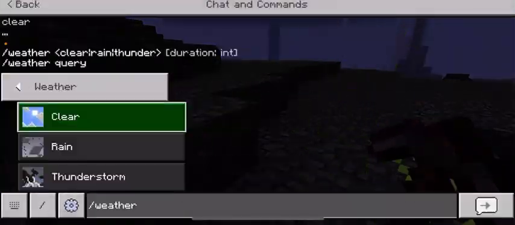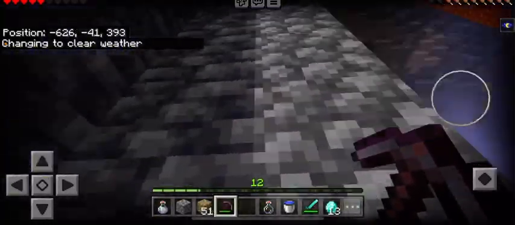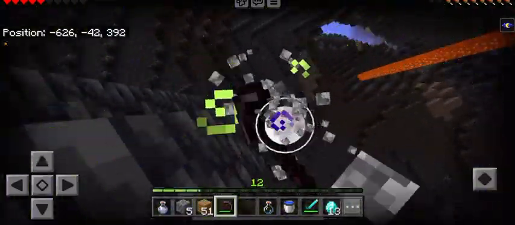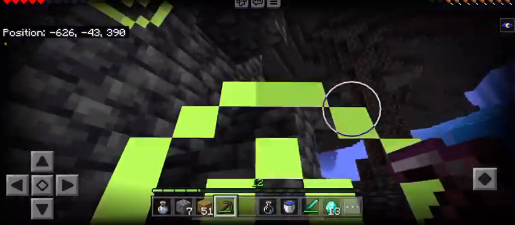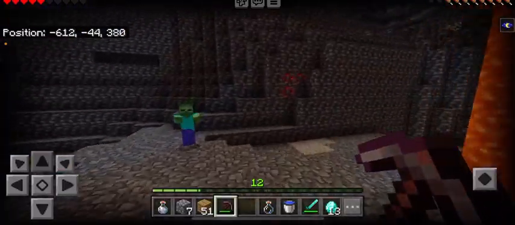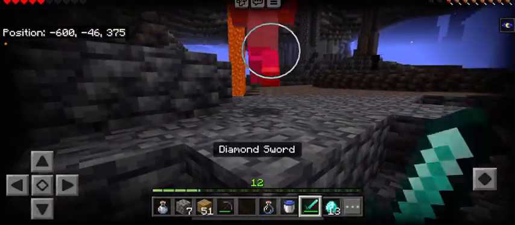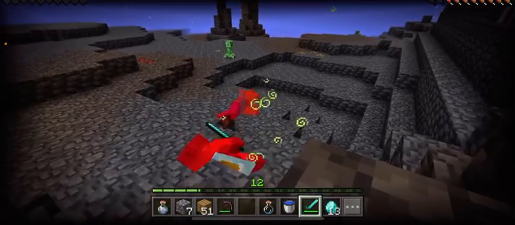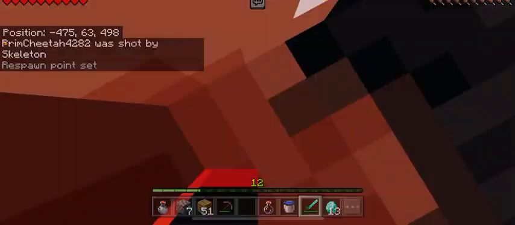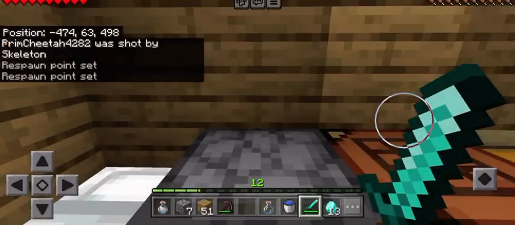Let's change the weather. I think we got everything. I think we're good. Oh, there's some more diamonds up there. Dude, how are these guys seeing me? Bro, what? Did my invisibility go out or something? Well, anyways, I think that's a good way to end right there.